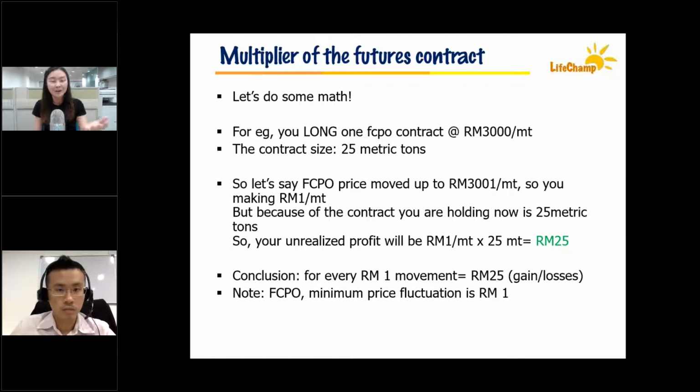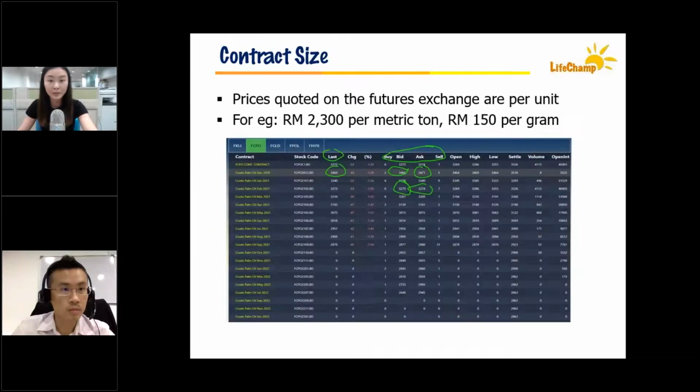Usually we wouldn't say, oh, your price is up 2 ringgit from your entry position, or you lost 2 ringgit from your entry position. Usually we use tick size. This is because for palm oil, the minimum price fluctuation is 1 ringgit. We look at the quotes here. For the bid and ask, people put in prices, and the difference is only 1 ringgit. It means when we park an order, we park at 3,000, and the next one will be 3,001, 3,002. So the minimum price fluctuation is 1 ringgit. We also call it the tick size.